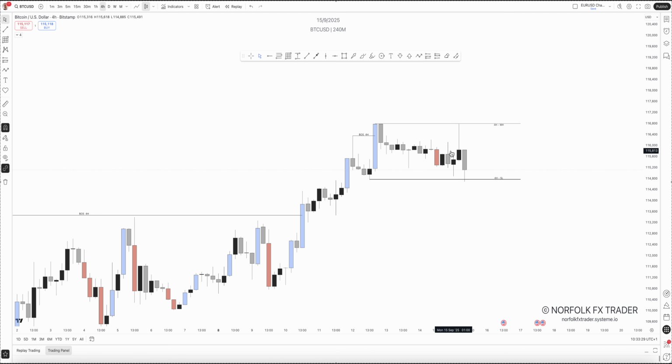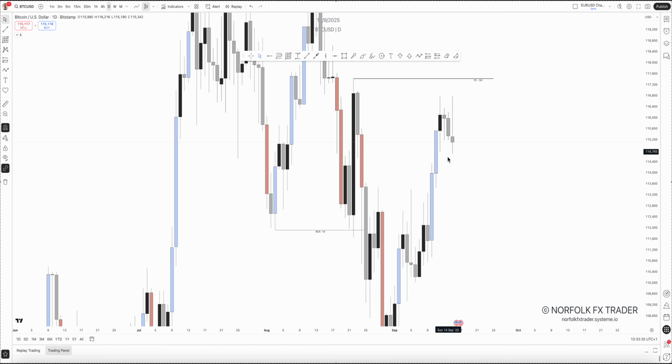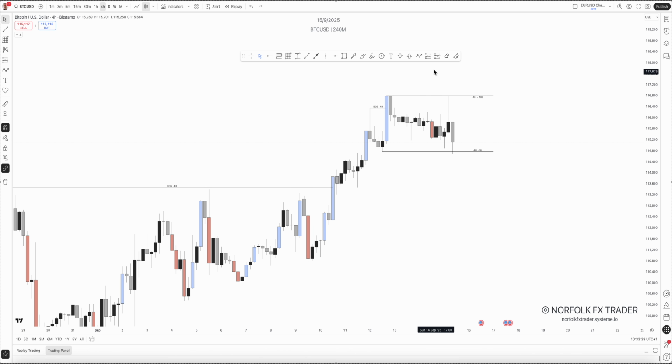So now potentially what we can see is a close through the 4 hour low. If it does that, then on the daily we could see a run and a close through that imbalance. But if this is just a sweep, we could then see the market want to run higher from this sweep into the imbalance below to take this week high, and then we see a run of that daily high.